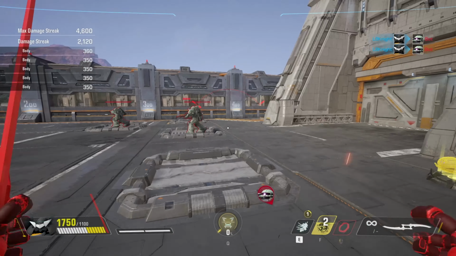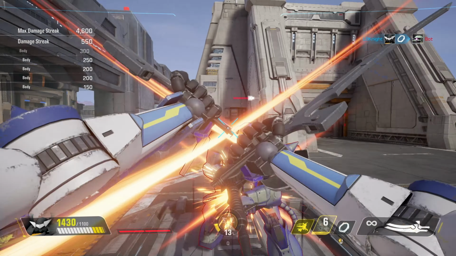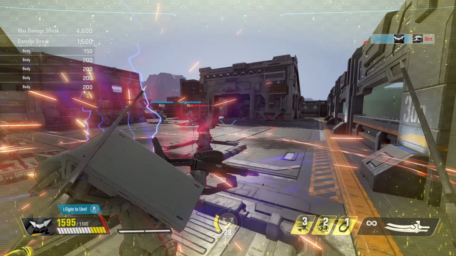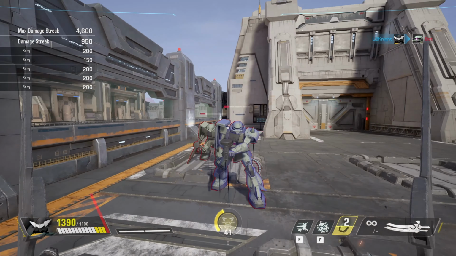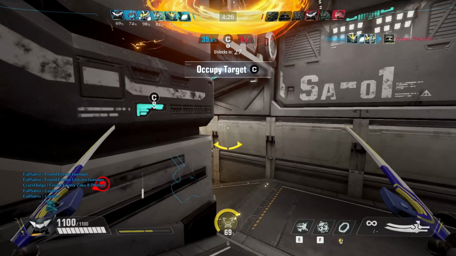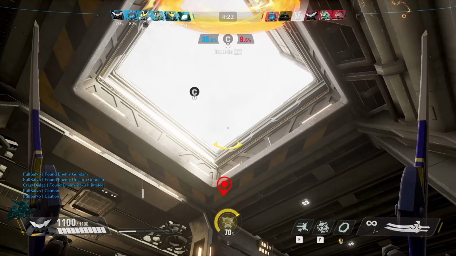One of Susanowo's utility abilities is Tri-Punisher. He charges up a beam shot effective at mid-range. This projectile pierces enemies, dealing damage and slowing them. During Transam, Tri-Punisher's damage is slightly increased. Shocker, I know. Why does slowing matter so much in his kit? Well, it has direct synergy with his big engagement tool.